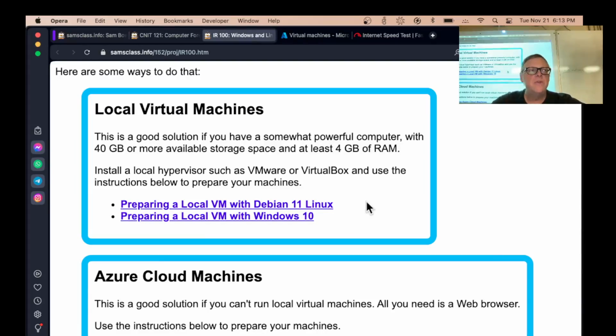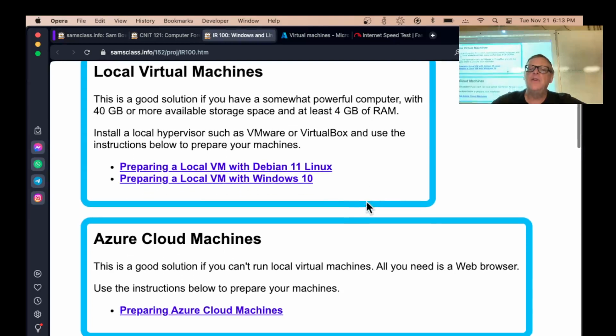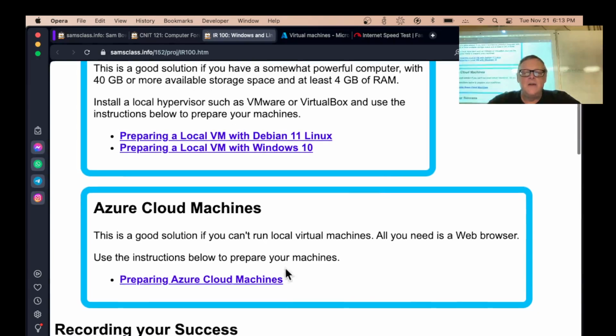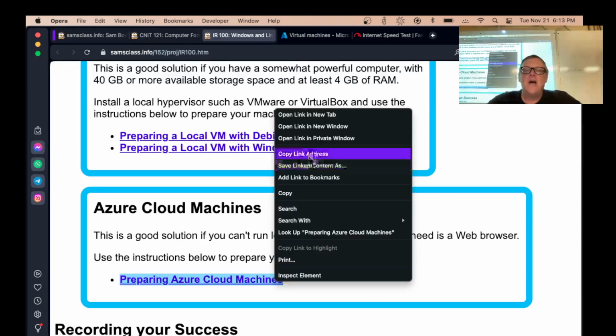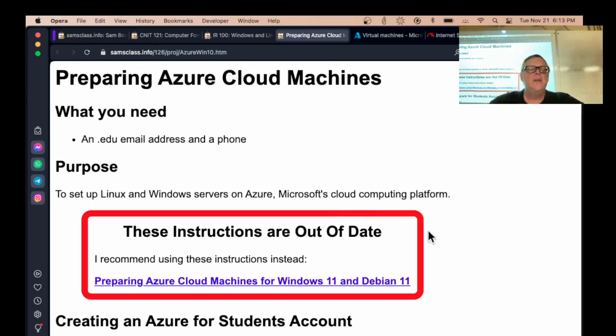And I have quite a few students who have some kind of machine like a Chromebook or some really old machine that can't do that. So if that fails, you can use a cloud machine. And by the way, I'm in this position because you cannot use Windows on ARM. You have to have Windows on x86, and I can't do that because I have a Mac M1. So I'm using Azure, and I got Azure working. So I'll just talk about how to do that. Several of you are already using Azure to get Windows for your forensic projects.